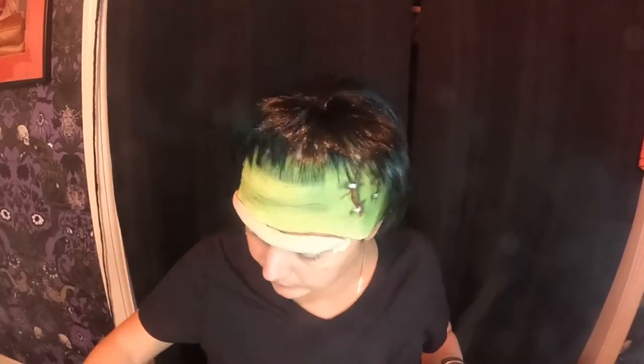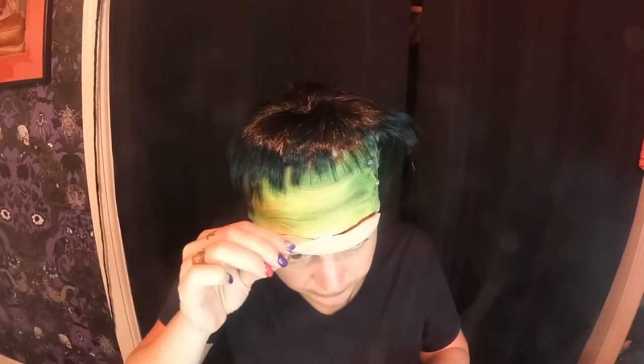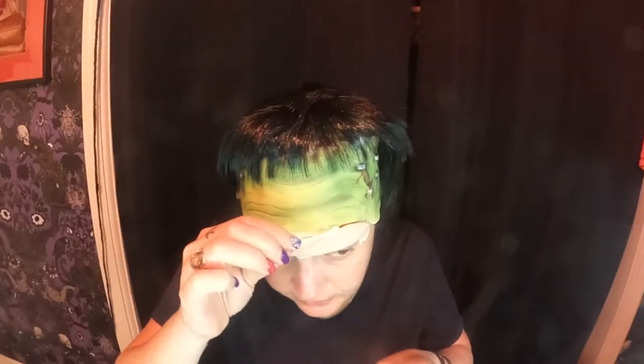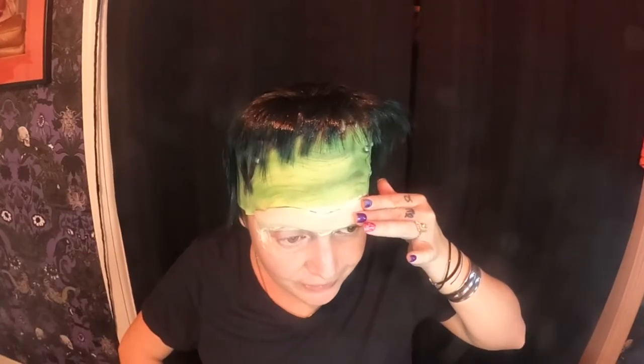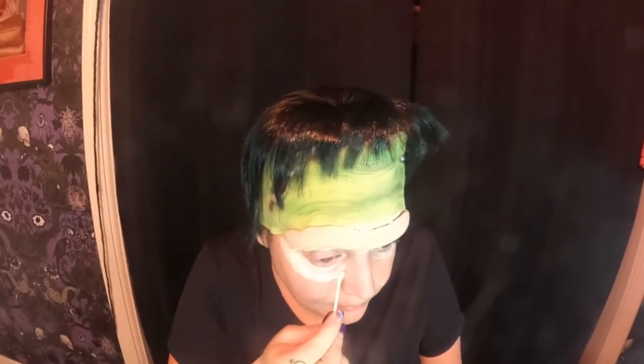You want to kind of go thick with it. I put quite a bit in this dish because the latex has to be thick to blend. I'm going to do a little bit up here too. My eyelids are kind of sticking. Liquid latex needs a better smell — honestly, this stuff smells gross. I can't even describe the smell. It just stinks. Once it dries, it doesn't stink — you're not going to smell it all night. But all these years this stuff's been around and you're going to come up with a better smell by now.